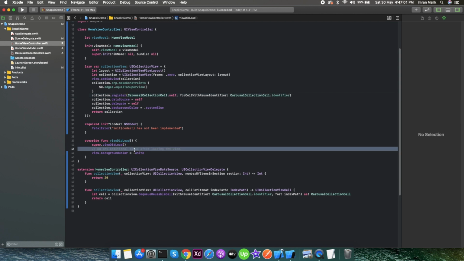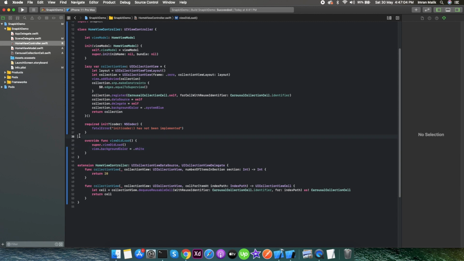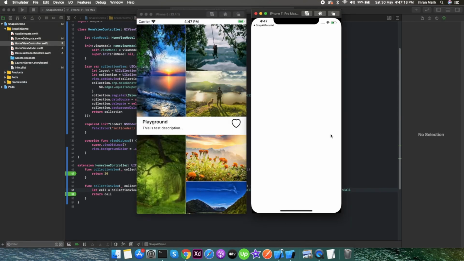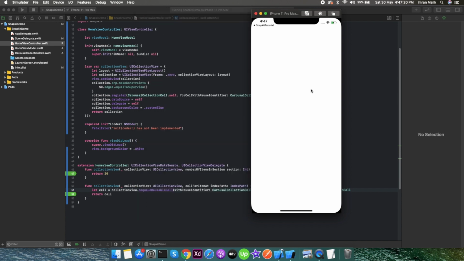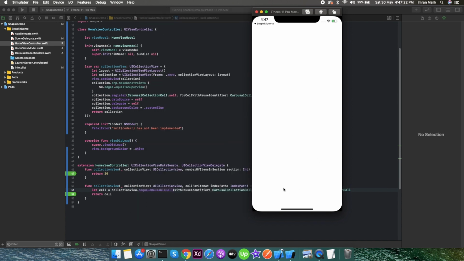Okay, so if I run it now, it will not add this collection view on the controller. Let me show you, and none of these methods will be called as well. So you can see it is showing a simple white screen.